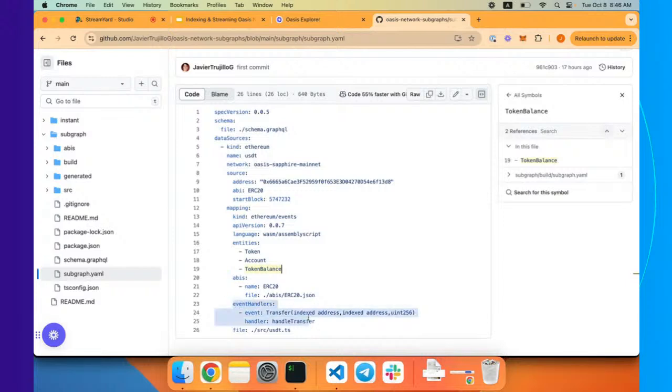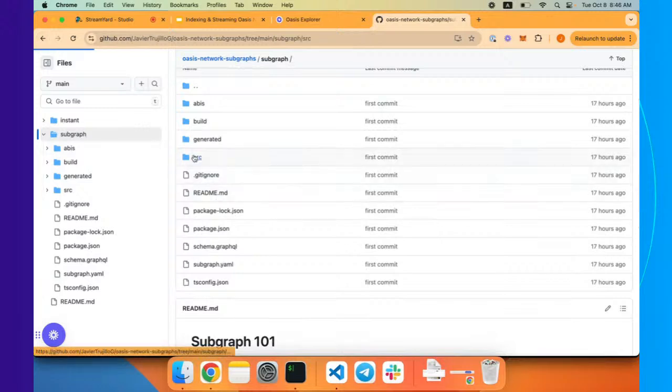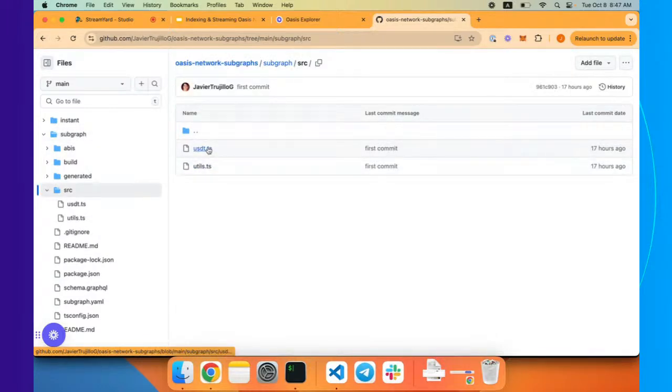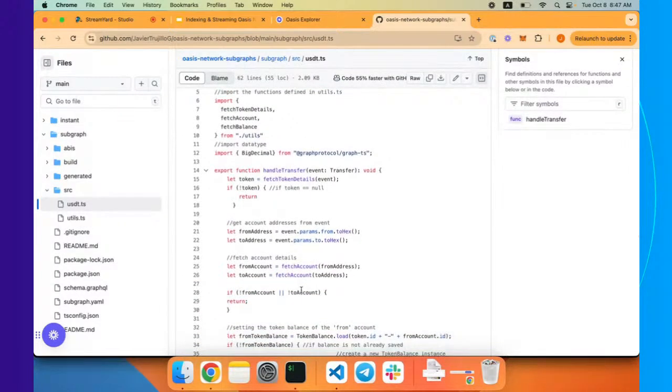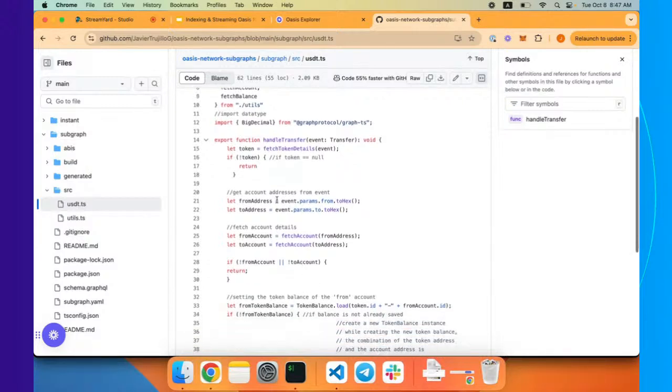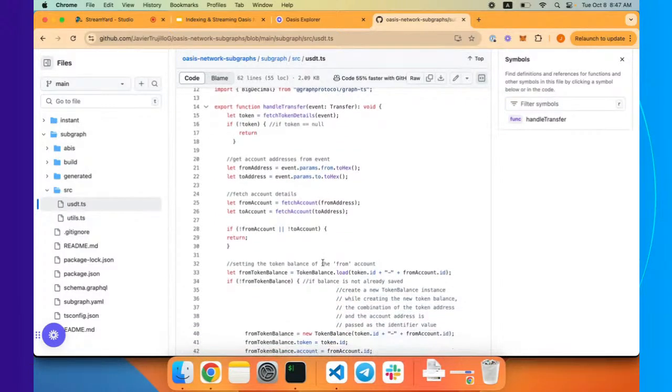And I'm just tracking the transfer event, unlike the previous one, which was tracking all the events that the ABI contained. And here what we're doing is modifying a little bit the logic within the mappings so that we can do aggregations. The whole thing here is that instead of just creating entities that resemble or mimic the information in events, we are adding some extra logic to keep track of account balances. So we can see, in this case, how much a specific EOA has of the Rosy token contract.